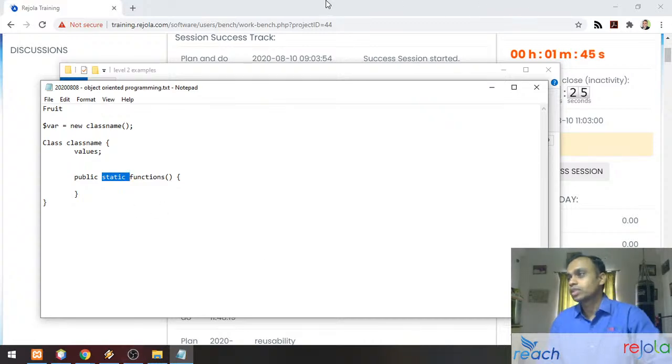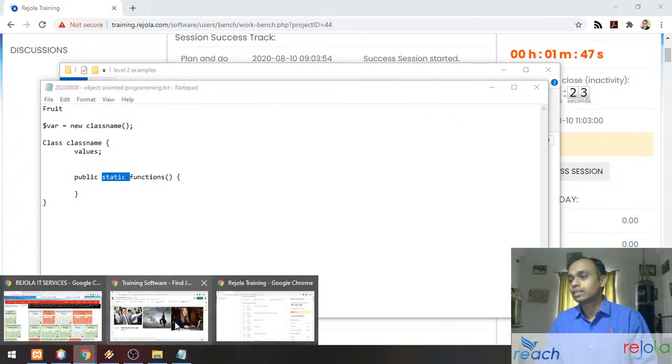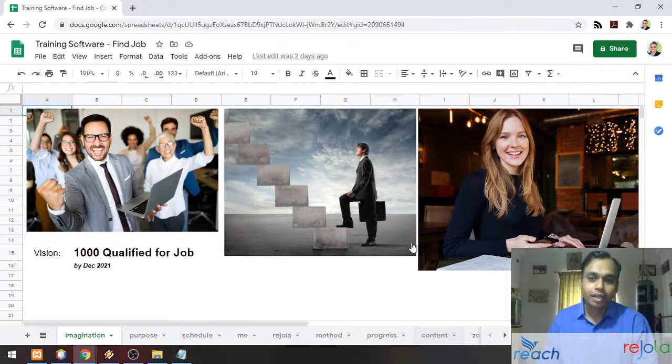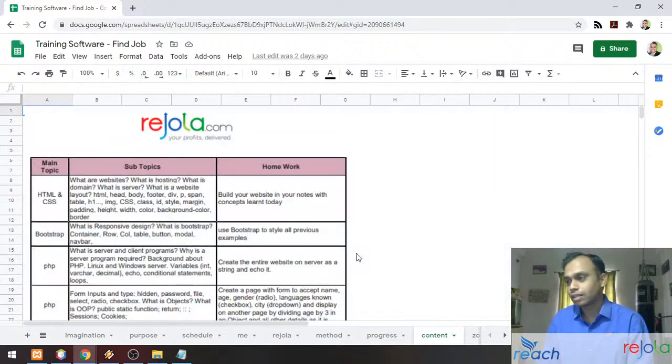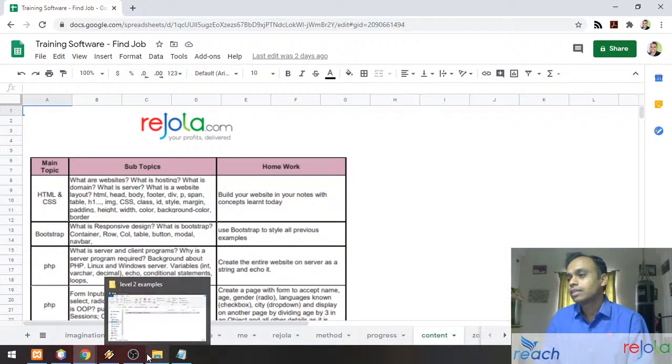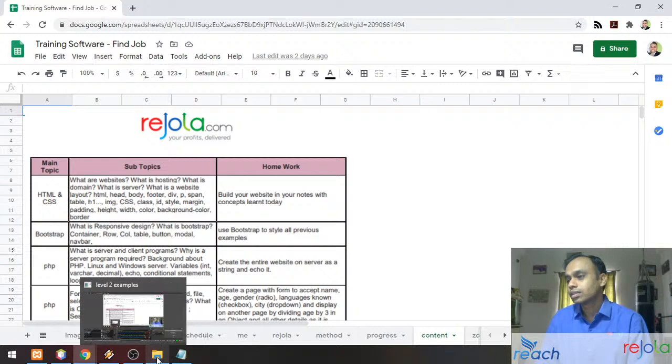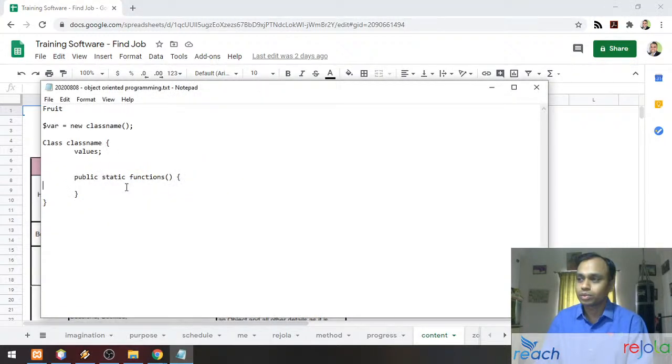Now let us come to the next one, that is, let us find out what is return. Return is not something very new. It is basically what you use inside a function. If you want to return some variable, or some string or text, you just write return and do it.